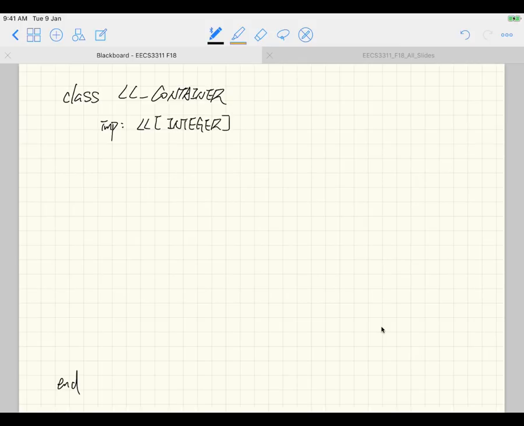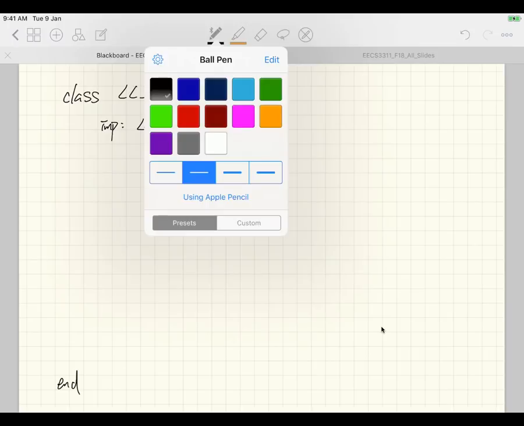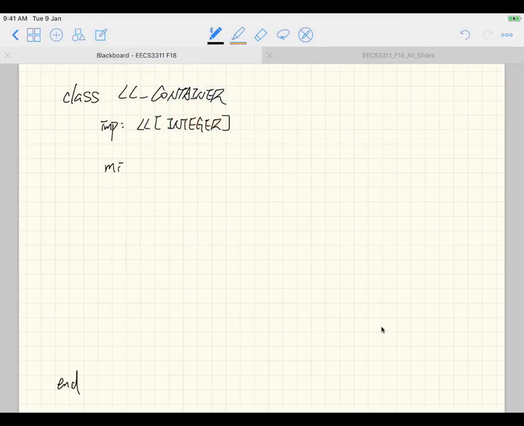And now let's say we got one query over here, to find out the minimum. We can make it even simpler: simply just minimum. What's the minimum of this particular container?